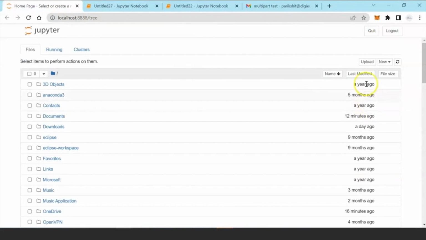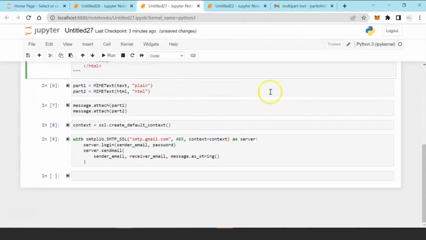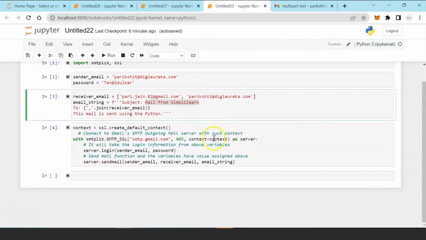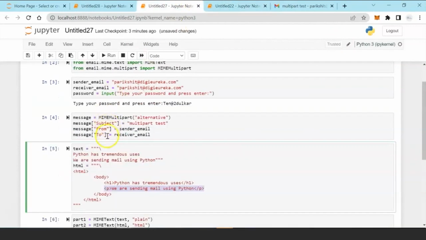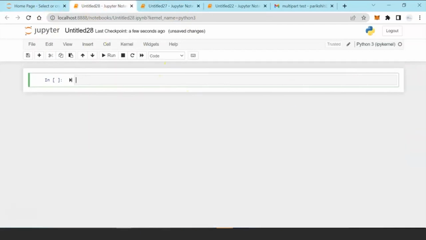Now another important aspect: any email generally also needs the flexibility to add an attachment to it. Right now what we have done is we have just created the email body in a different style. Earlier we had plain text. Now here we created the body in HTML. Now we want to add an attachment.